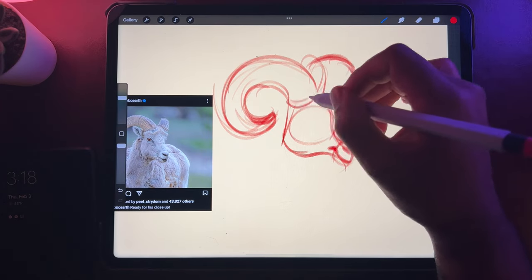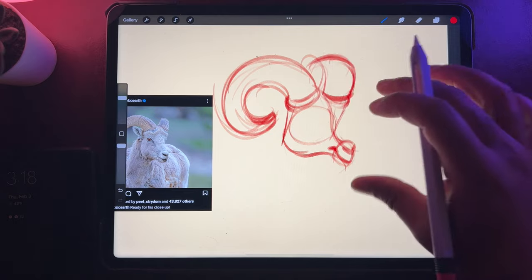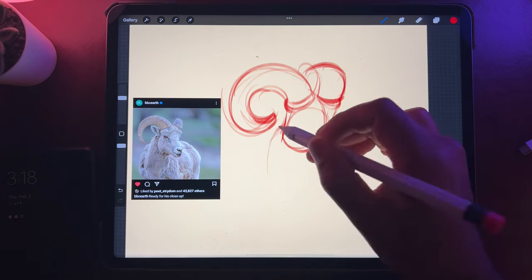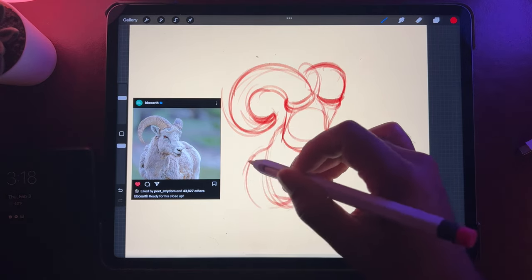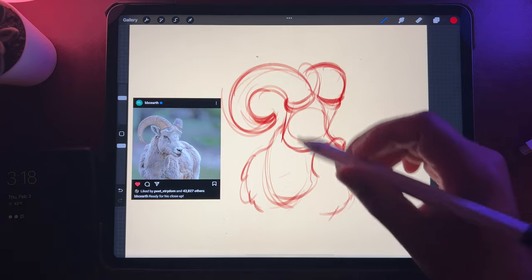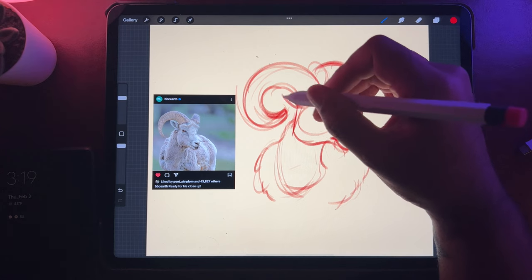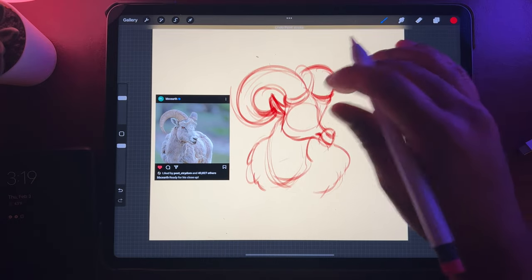Let's see. Make the little spots for the horns. It looks okay. Head's a little funny looking. We'll give him this little puff here. Can't really see his legs, so that's okay. All right. Oh, his ears. I gotta make some room for his ears, huh? So we'll just kind of squeeze his ears in there. I don't think we need his other ear. Can't really see it. Okay.